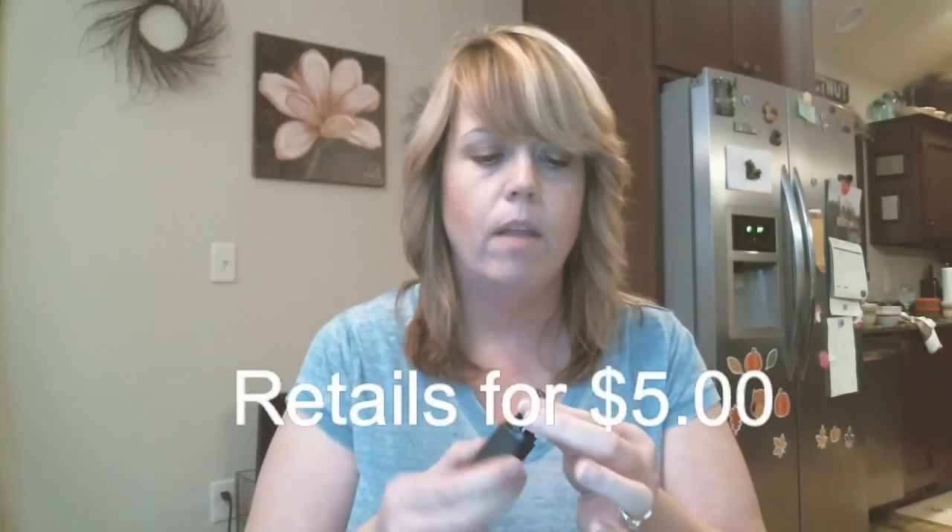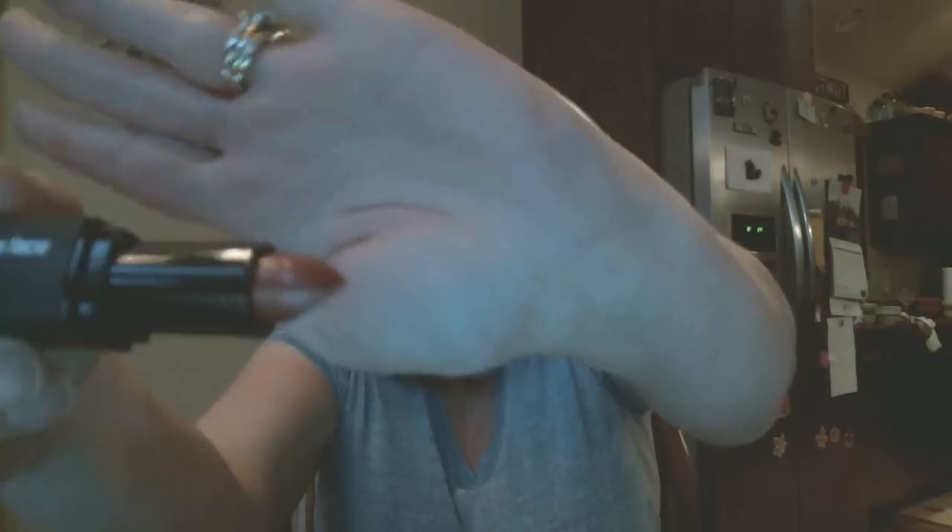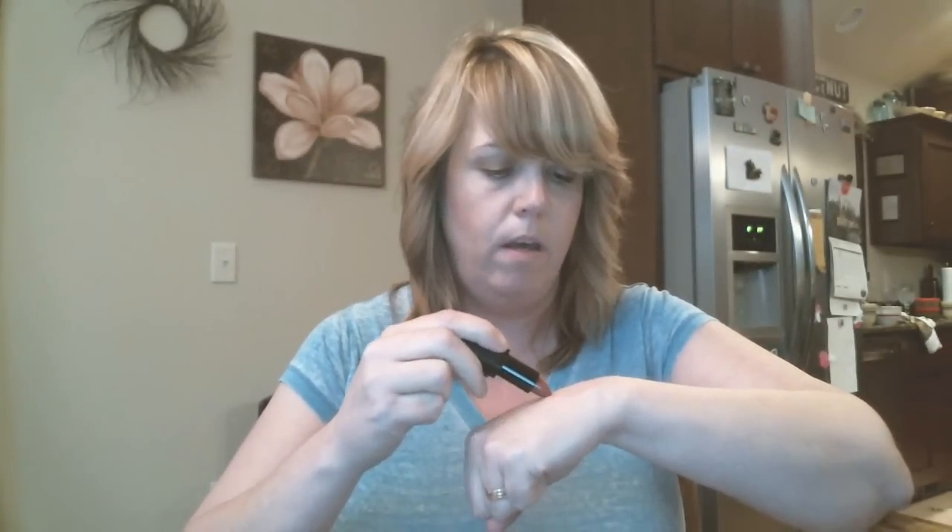Next we have a mineral lipstick. I've gotten a mineral lipstick from them before and I love it — it's really creamy. This one is in the color 'Barely Bitten.' I like that name. This is what the package looks like, and here's the color. Really pretty — their mineral lipsticks are really creamy. That's a really pretty color; I will use this.